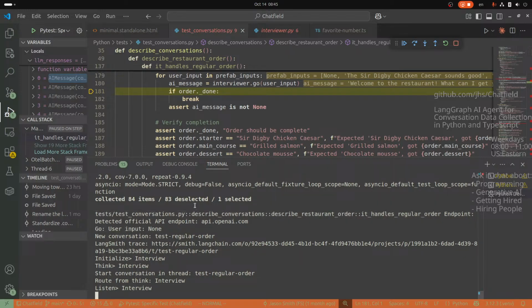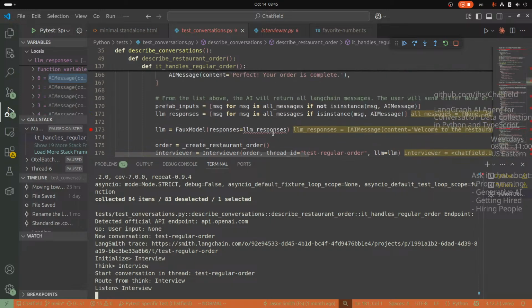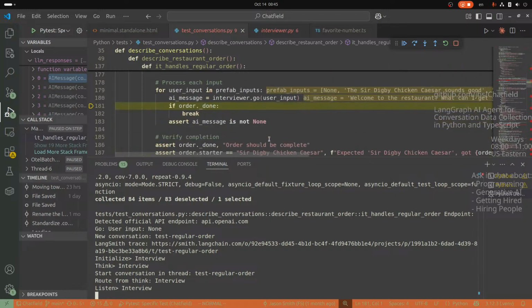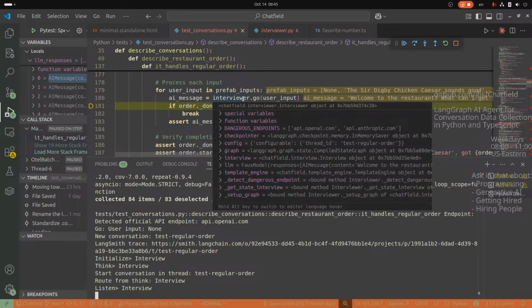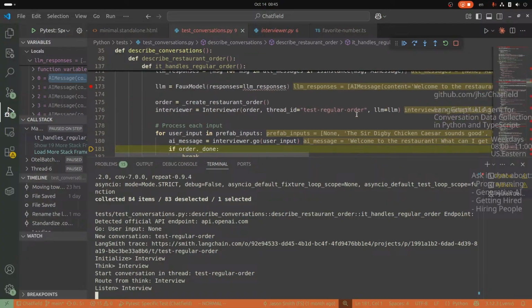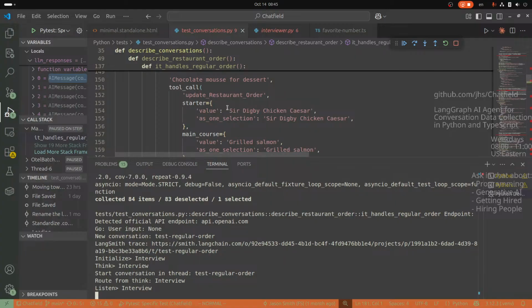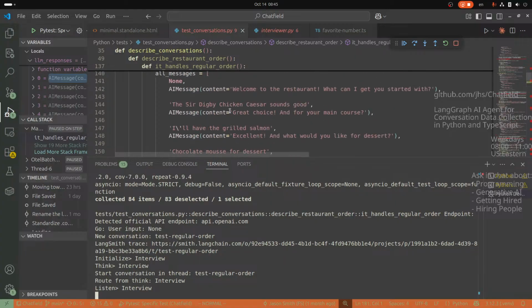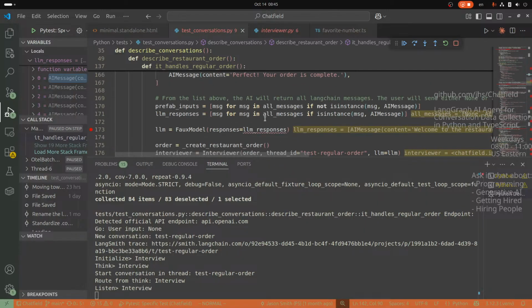I think it may have just queried the real API. One way I could check easily is point this thing at LiteLLM. That just felt wrong just now. I think it queried. Well, let's see the answer. Welcome to the restaurant. What can I get you? No, this is right. No, no, no. I think I'm wrong.